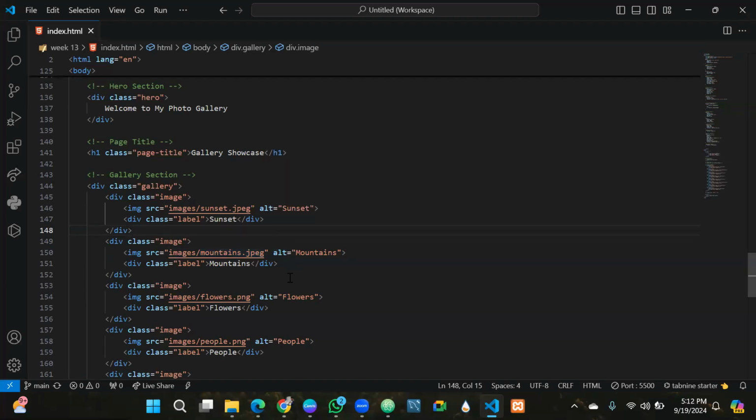Now, I also have labels to tell us what image it is. Since we're trying to create a website for an image gallery, we need labels to tell what image it is. So this container is created specific for the label, and it's in the image container because I want to apply animations and transitions. Transitions specifically, I want to apply transitions to both of them. I want them to display in a specific way. So that's why I arranged them like this.